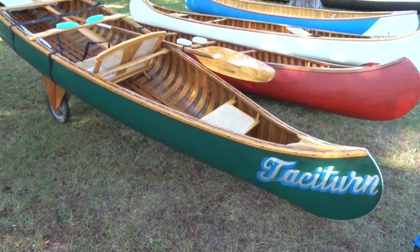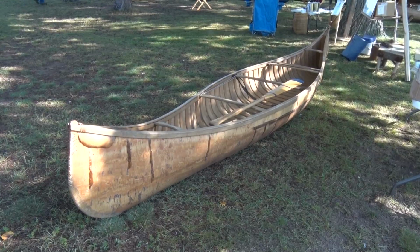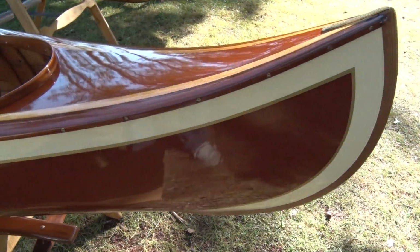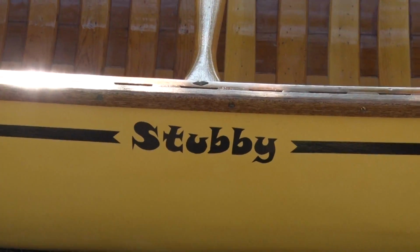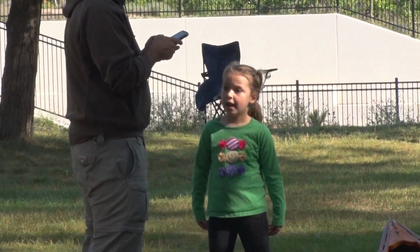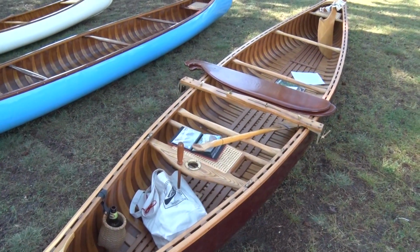And there will be birch bark canoes there, and Ferdy Good will be demonstrating the building of birch bark canoes and different aspects of building them. There'll be a couple other people demonstrating or showing birch bark canoes and what they're like, and the special aspects of birch bark canoes, because the birch bark canoe is actually a wood canvas canoe but covered with birch bark. The construction of the canoe is very, very similar, and when they started having difficulty getting enough birch bark to make canoes, they started playing with things like canvas, and that's how the wood canvas canoe originated.